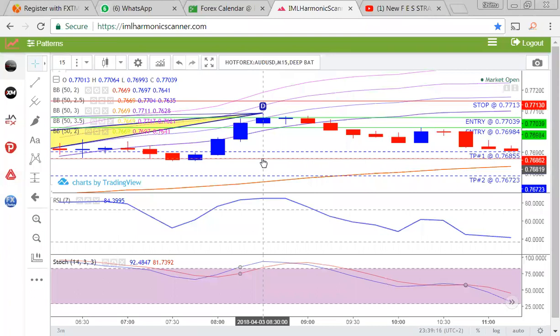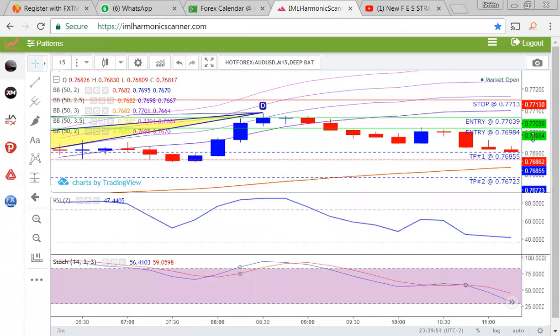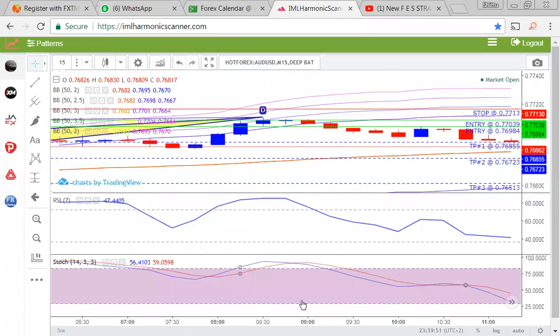So we have condition one, which is the candle is touching the entry price. That's condition one, it was met. The second condition is, is it touching the Bollinger Bands? Yes, it was met. Third condition is candle D on the RSI, is it above line 70? Yes, it is above line 70, and this is line 84.3. Now the next question is, is this same candle on the stochastic above line 80? And in this case, we're having line 92.4847 and line 81.7392. So in this case, four of our conditions have been wonderfully met. Four conditions have been wonderfully met. Let me reduce it a little.